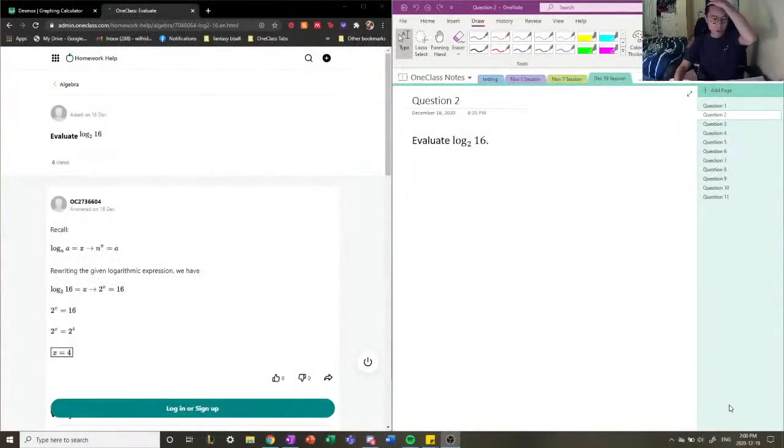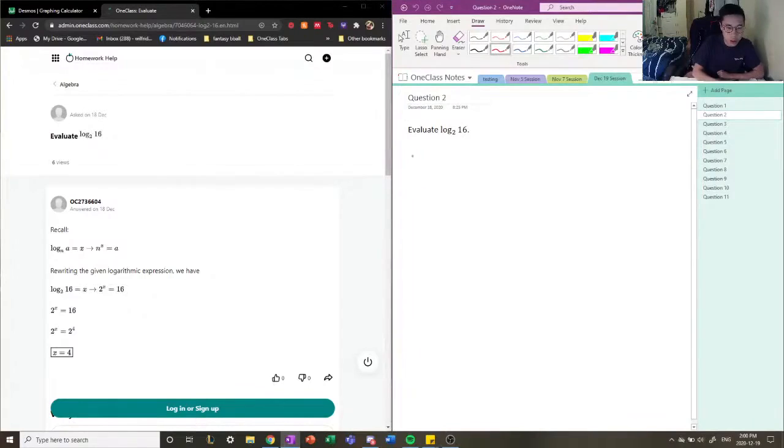Okay, so the next question reads, evaluate the log base 2 of 16. I'm going to write another property of the logarithms here to help us find this answer. The logarithmic function specifies a base that we're using, and it's trying to find the exponent that will give us the 16 from the base. It's written out like this, and we're looking for a number called y. The general form would be log base b of argument a equals x.